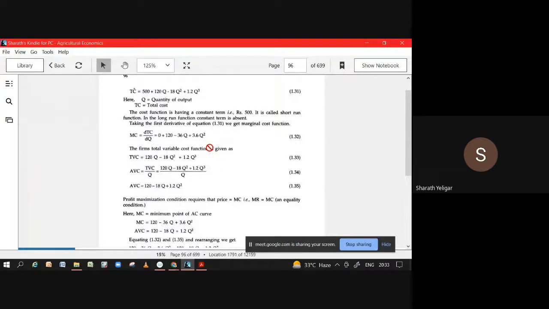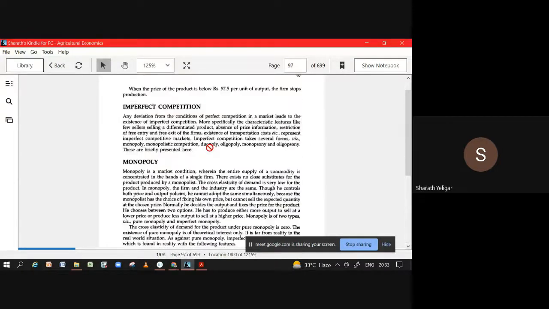Because I need to respect other people's time, they might be given some. So these things, imperfect competition and the supply curve, I'll take tomorrow. First 1 hour I'll take this, and the remaining, because tomorrow's other concepts are very easy, this macroeconomics and all. So anything you want to ask?